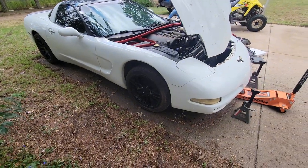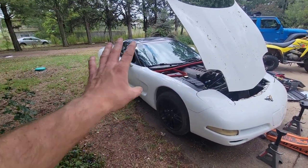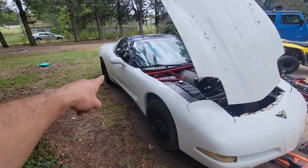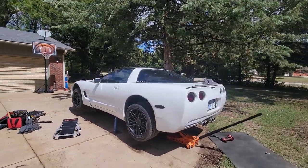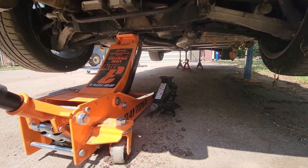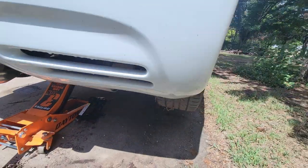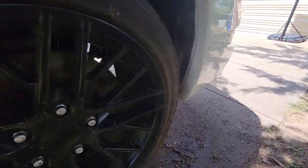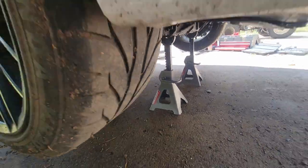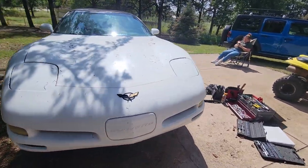Now we can lift the car up on its jack stands. We've got a couple for the front and a couple for the back. Before I get the back up, I'm going to break the lug nuts loose on each side of the rears — less weight makes taking the wheels off easier. We used a little car jack on the cradle and then a big three-ton jack to get it high enough to put our rubber pieces in place to protect the car. Up front we have two stands, and that third one is temporary — it will hold the torque tube once we get to that point.